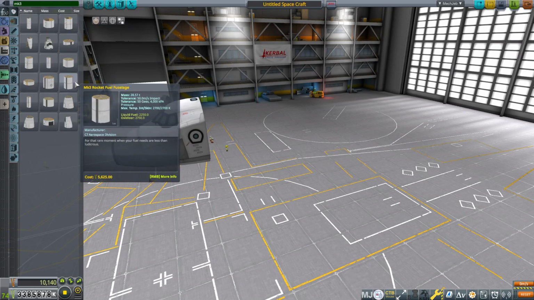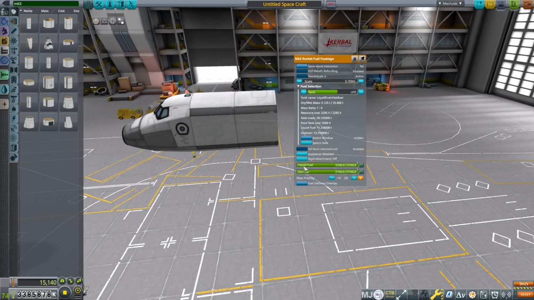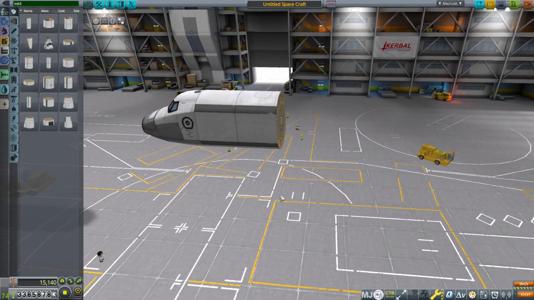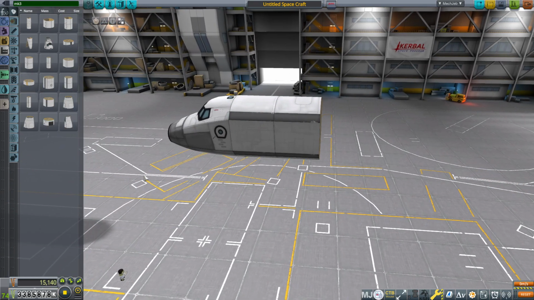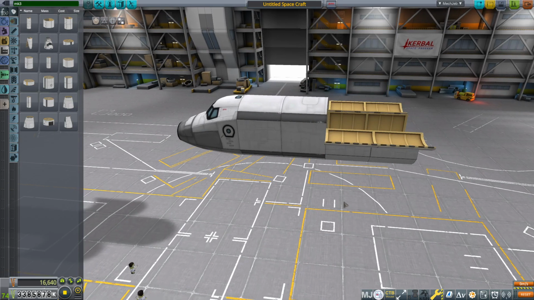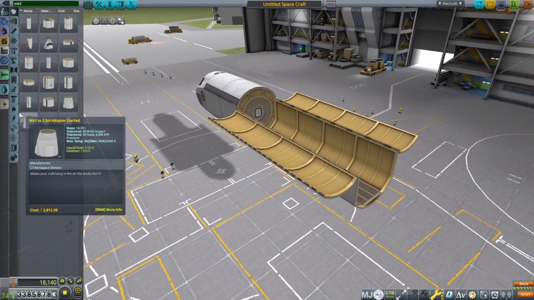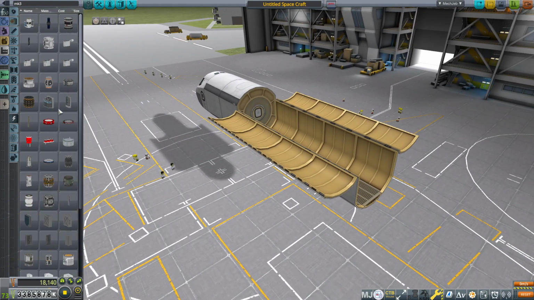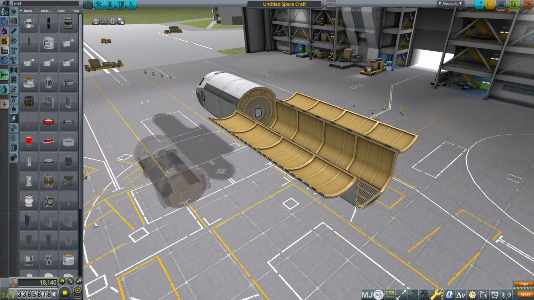Okay, perfect. So let's go ahead and throw on a rocket fuel fuselage. We are not going to use liquid fuel and oxidizer, although I suppose we could. Let's build the other stuff before I get ahead of myself here. We need a power supply, so we are going to throw in one of these guys.